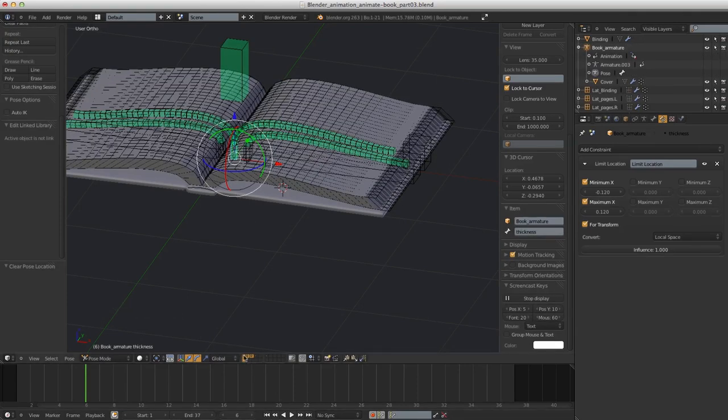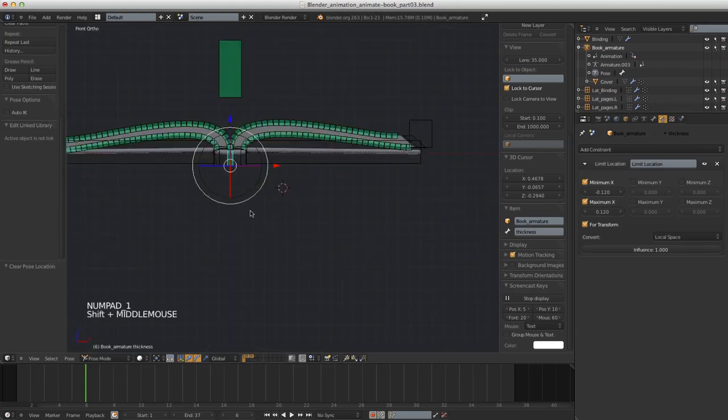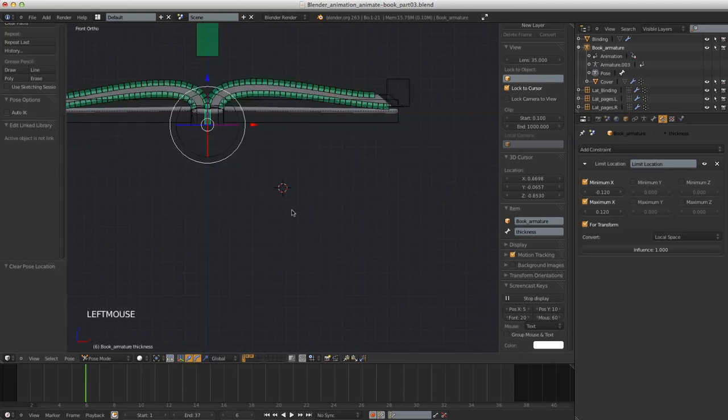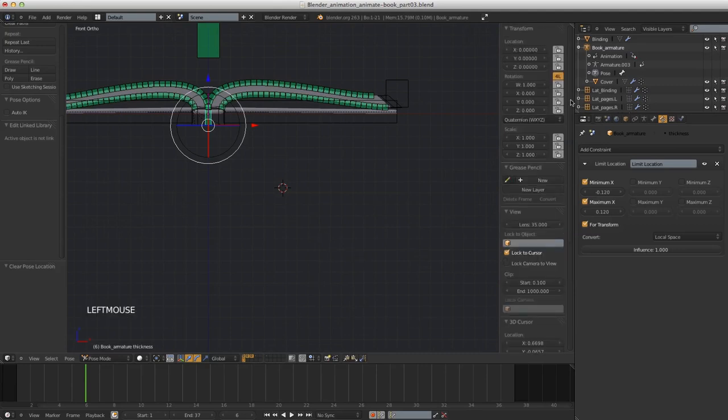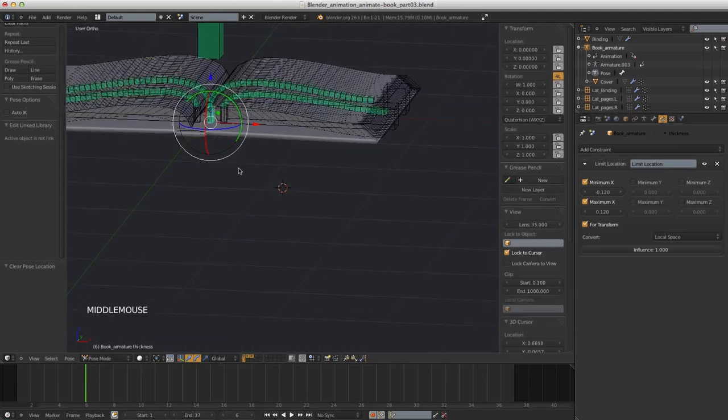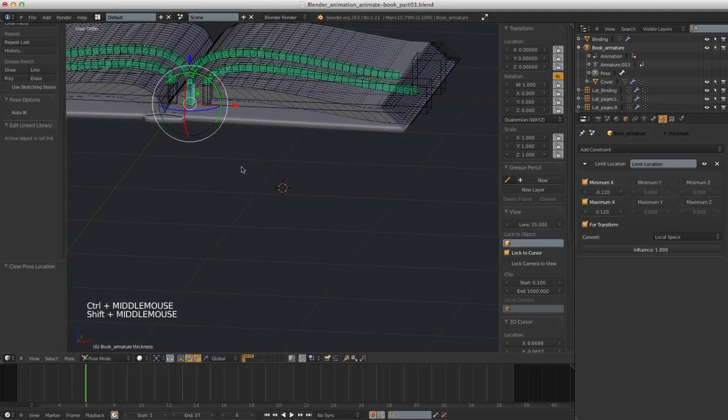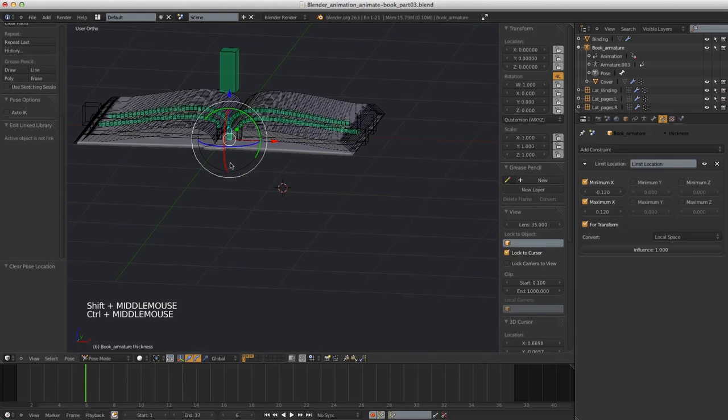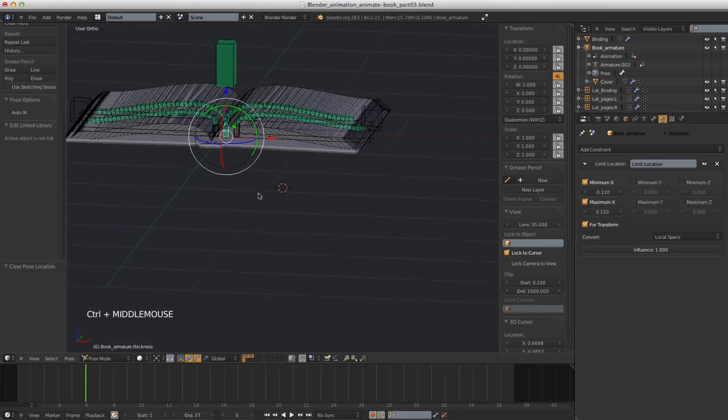If I select all my layers here to bring back the rest of the book, a little problem with my mouse, sorry.